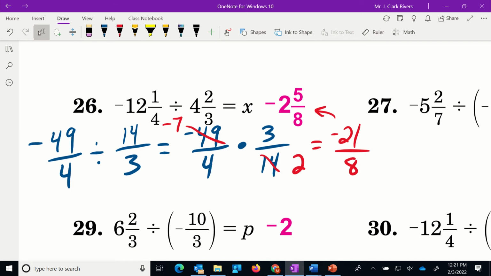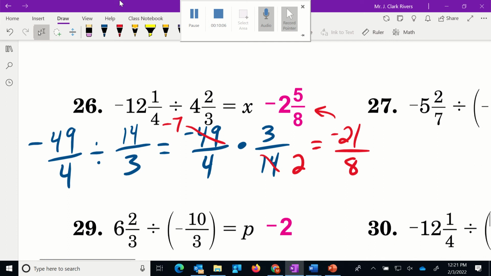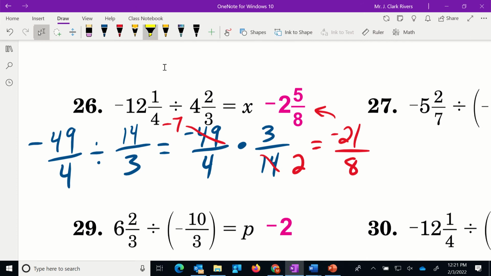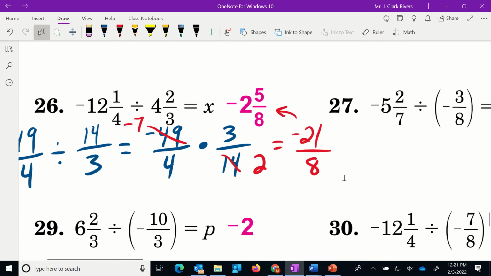I'll take either. You should be able to do either. So on a test or a quiz, if I say report your answer as a mixed number, rather than an improper fraction, you should be able to do that. I rarely ask for that, so I'll take either. So long as it's simplified, I'm good. What else do we have questions on? James. I also had 27. 27. All right. We'll erase this.